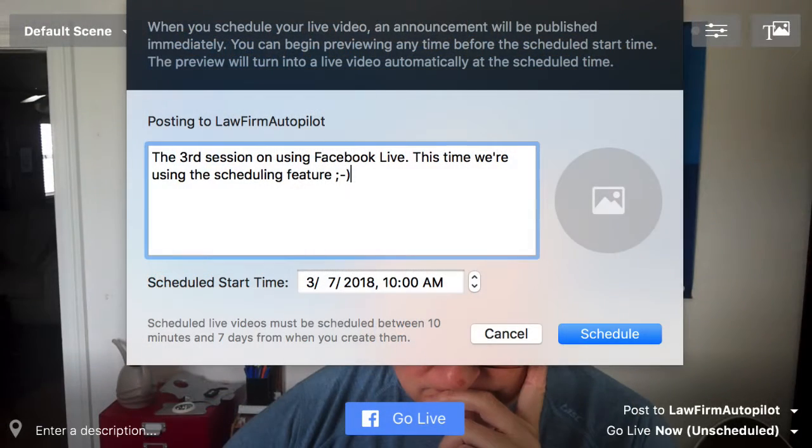And then the other thing I'll show you is that I scheduled a post for the next day using Ecamm software. And this is what the screen looks like when you go in and say, yes, I want to schedule a post. You can put a description in, set the time, the day, and so forth. I think there's some limitations, like you can't schedule it for more than 7 days out, but the software lets you schedule the post right from within the software. So that's pretty cool too.